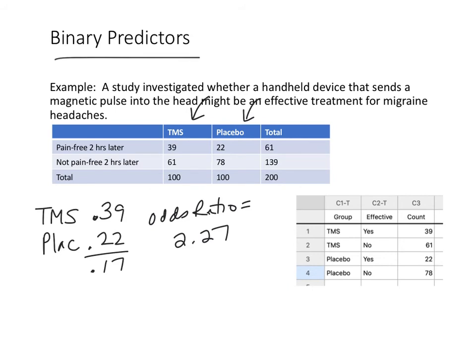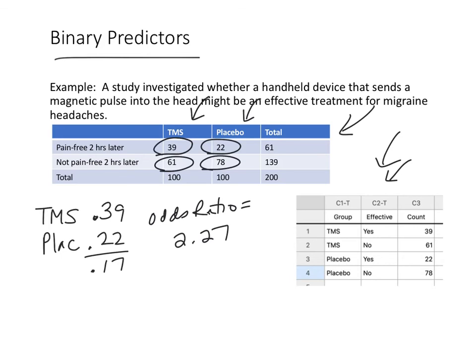To do this, in Minitab, you have to convert this two-way table into something that looks like this. In the first column, put in the groups, and we have 2 groups, TMS and placebo, and then the second column is whether or not the treatment was effective. So we've got these 4 scenarios.